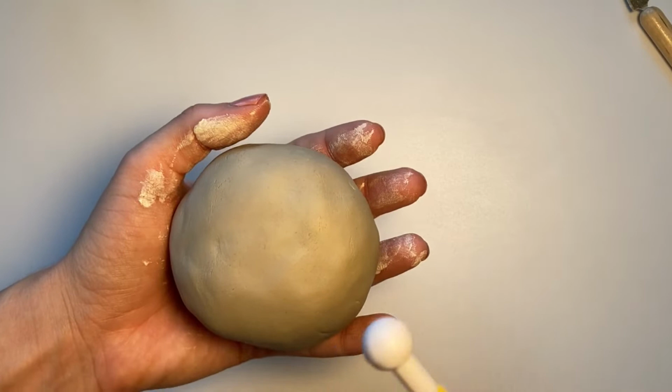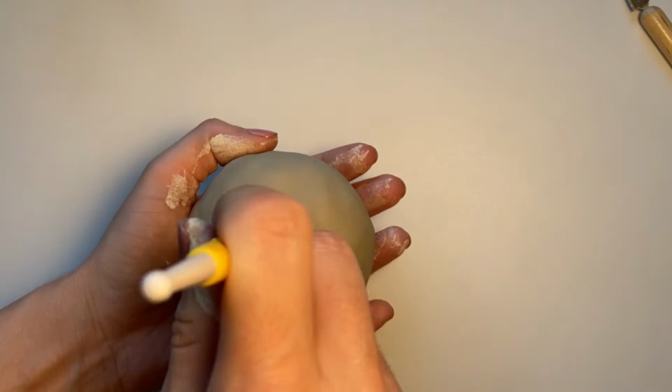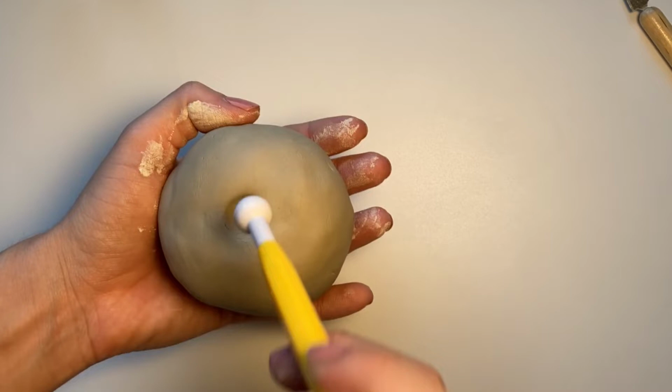With a tool like this, we can make a rounded shape at the top of the pumpkin. Now, with a thin brush, I make the shape of the pumpkin.